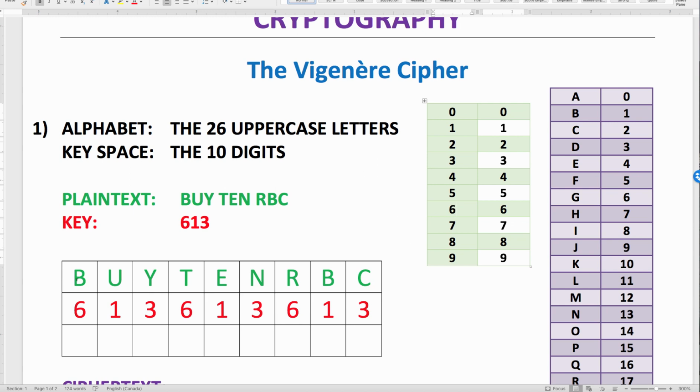So B, we know, is associated with position 1. 6 in the key, here it is associated with position 6. I add 6 and 1 together, and that makes 7.